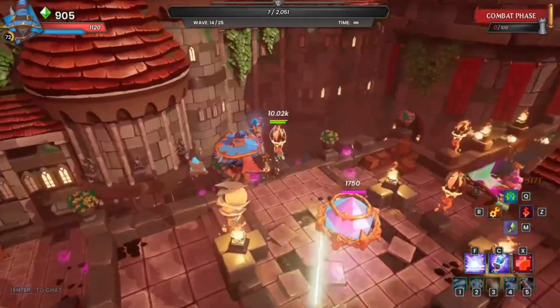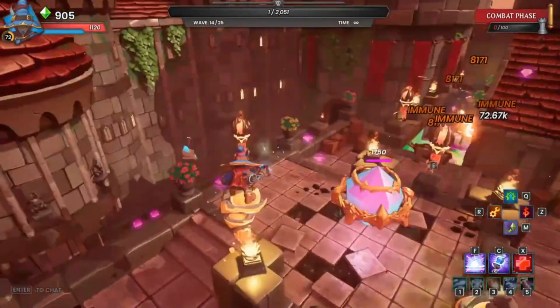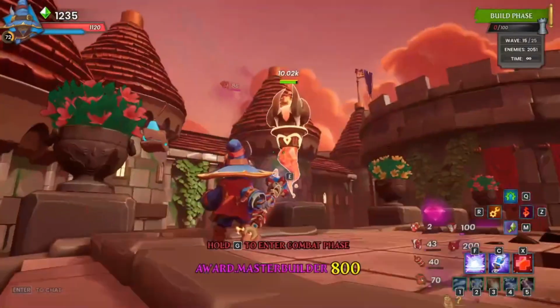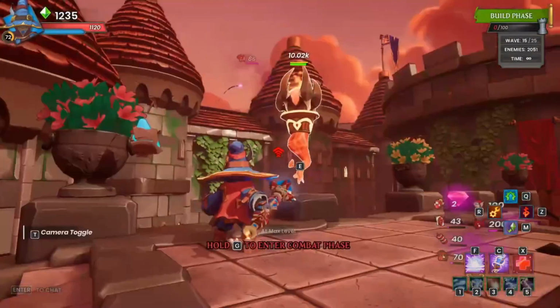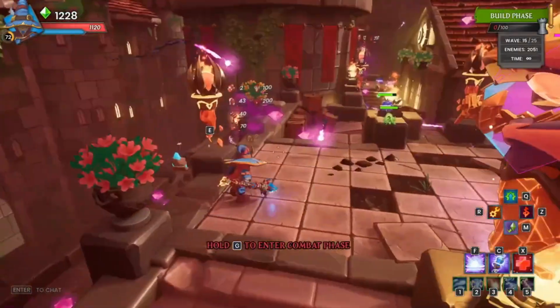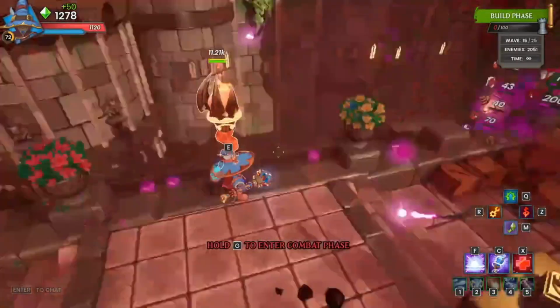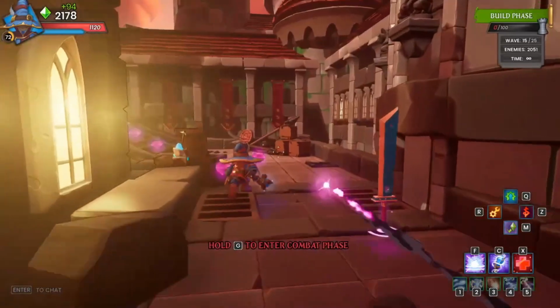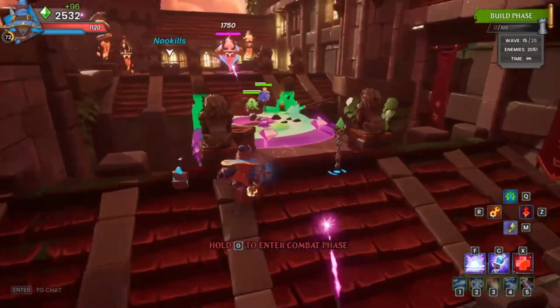Alright, as you can see, this build does really good for this map. If you take it beyond this wave here, this tower ends up taking a lot of damage. That's normally the hardest one to protect. But if you stay behind it and just keep repairing it, then you should do alright to take it all the way to wave 25.